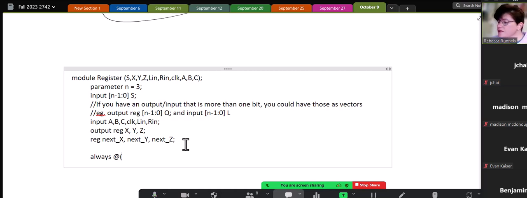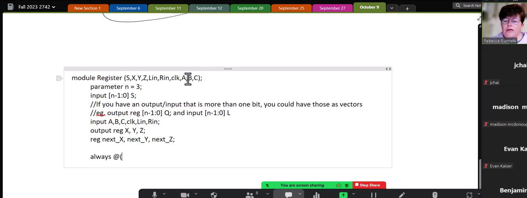And so this is when any of my inputs change. So that would be any of these, not XYZ because those are outputs, and not the clock because that's going to be something different.